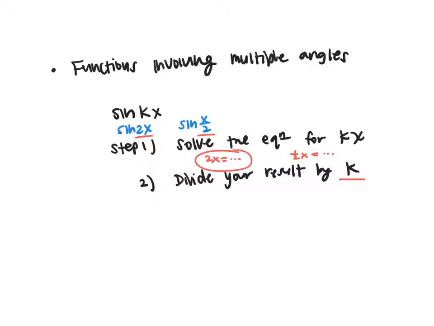So in this case, you would divide everything by 2, right? And that would be your final answer. In this case, you would multiply by 2, because you're dividing by 1/2, which is the same thing as multiplying by 2. You're just basically trying to get the x by itself. So you would multiply the whole thing by 2. Okay, let's take a look at some examples.